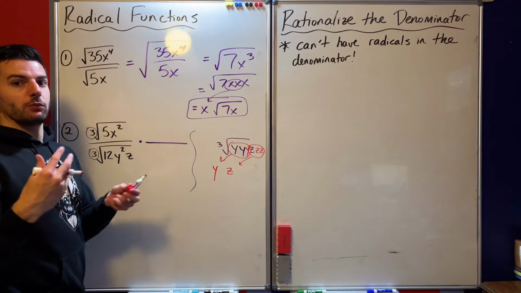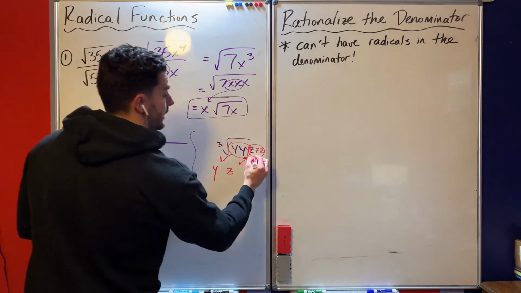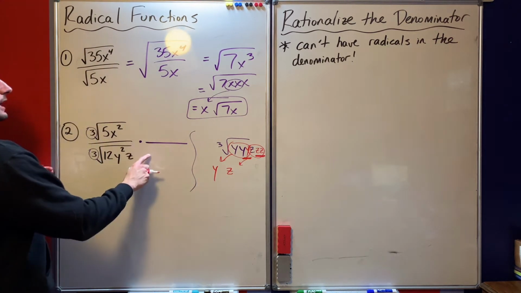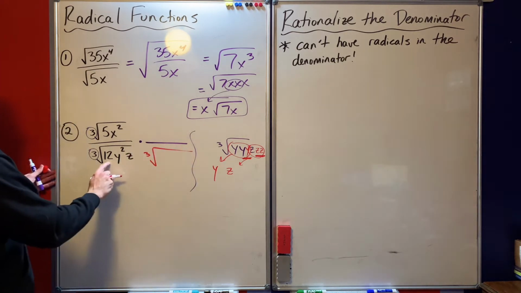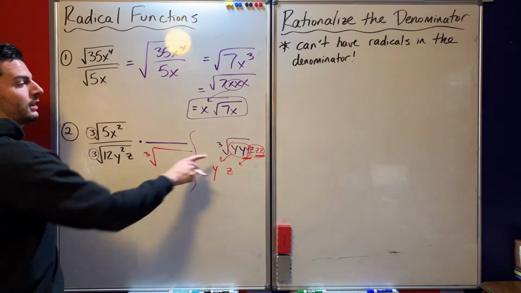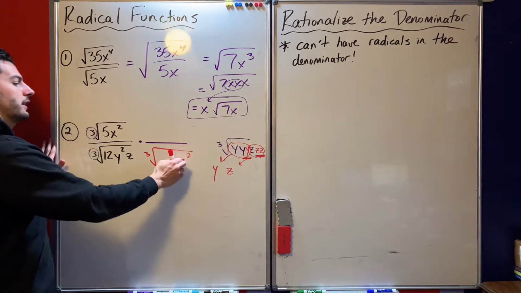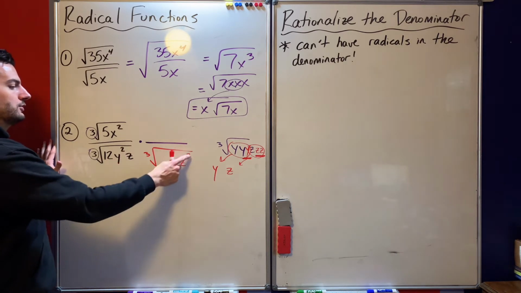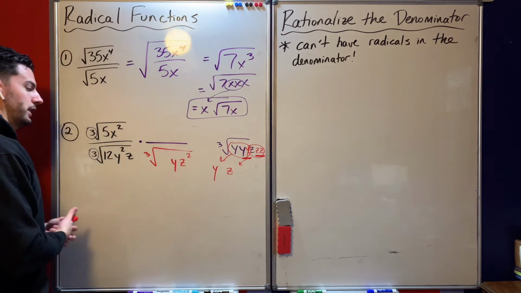Now I have to think about how many y's. I just added one y in here, and I added two z's in here to be able to make that happen. So I'm going to have to multiply by the cube root. Again, we're going to deal with the coefficient separately. If I multiply this by y and z squared, or two z's, that will give me the three y's and the three z's that I need for the radical to cancel with the variables, okay?